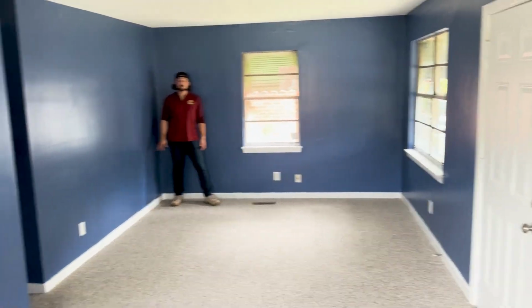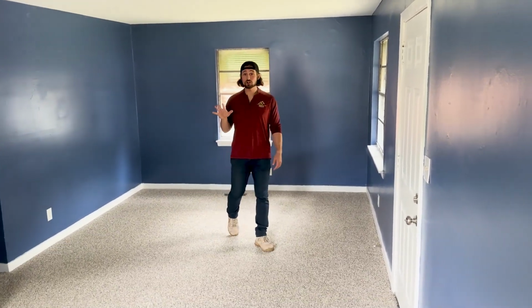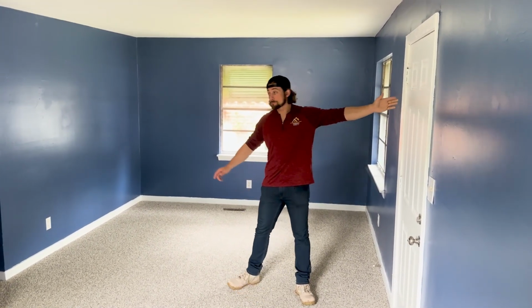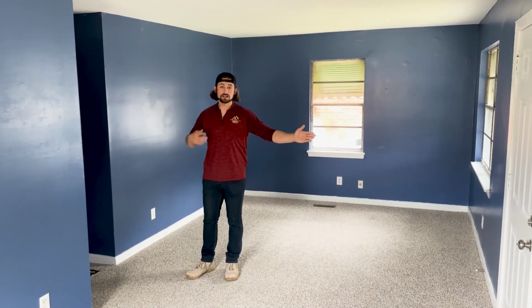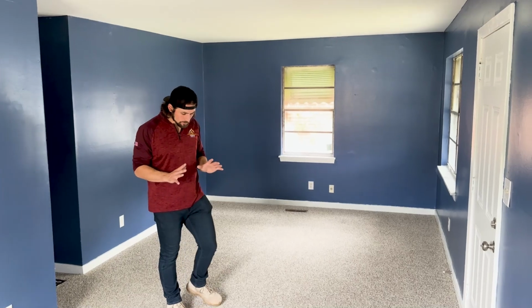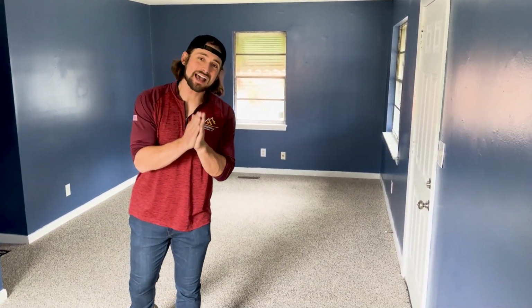It's big. Now, one thing that we considered doing, and we talk about this all the time, but one thing we considered doing when we first got in here was taking a wall from right here, walling this off, and putting a door. And you guys can imagine that from where you're standing, and having this be bedroom number one, turning this house into a 4-bedroom. You guys know all the time on the channel, though, I'm talking about not sacrificing the layout of the home to make an extra couple bucks.